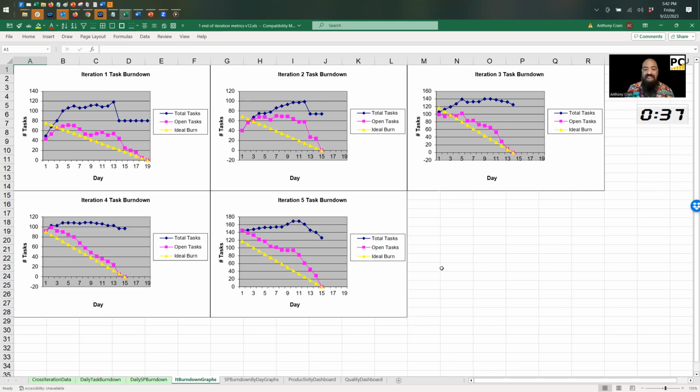So there you have it. Those are the graphs I wanted to show you. This is what I do with metrics. Your teams have creative folk on there. Use agile metrics to try to figure out how your team is performing sprint by sprint. Burndown charts are useless for over one sprint. Look at them across 5 sprints like this, and you start to see an amazing story. So there you have it.